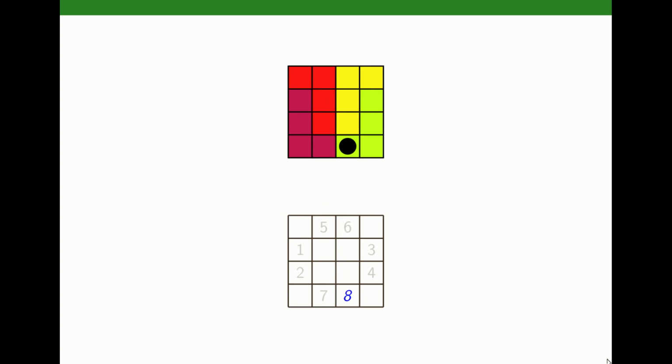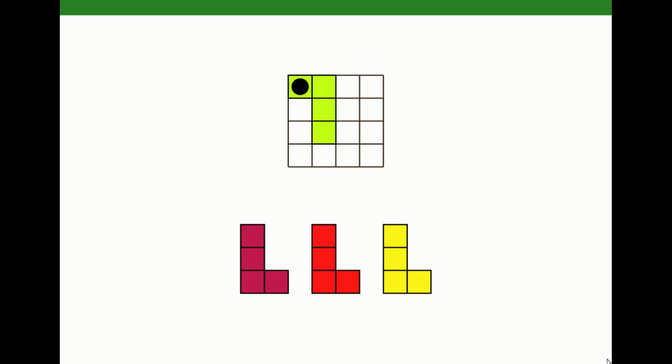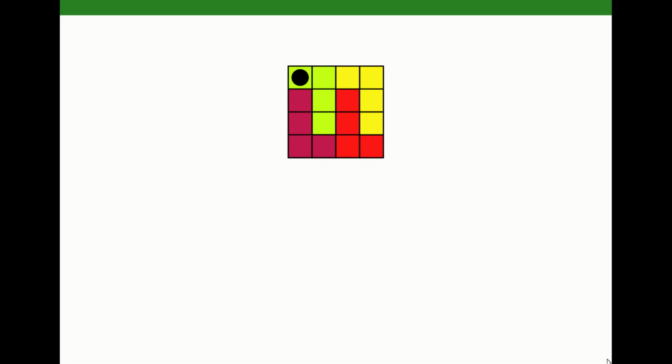The circle has taken position in 8 of these cells, and the image shows that the 4 corners have not been occupied by the circle. So let's see whether we can place the L in such a way that these 4 corners will be occupied. And this is how we do this. So we have placed the green one with the circle in it and it has now occupied one of the corners. And then we go about placing the other three L's like this.